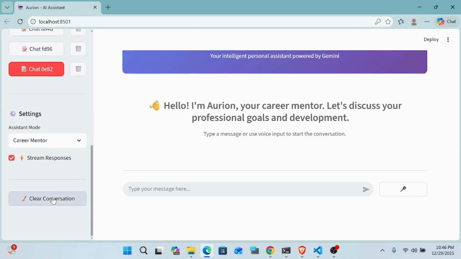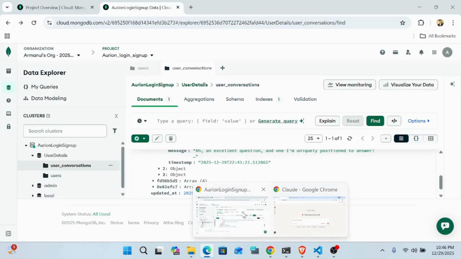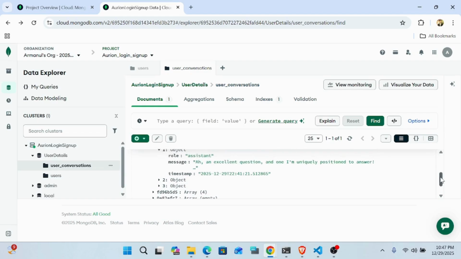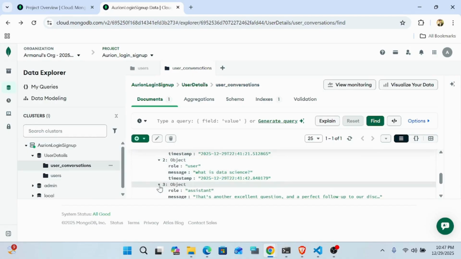We can clear all of the conversations from here. If we delete any conversation, then it will be deleted from the database as well. If we refresh the database, then we can see that the conversation is deleted from the database.